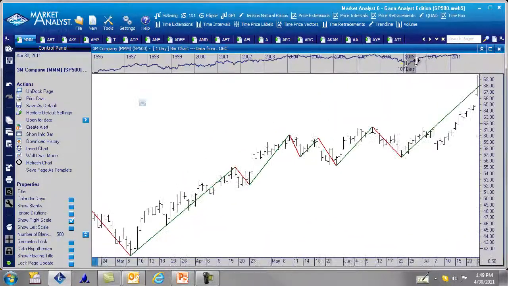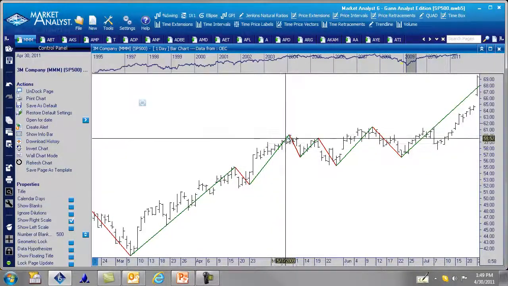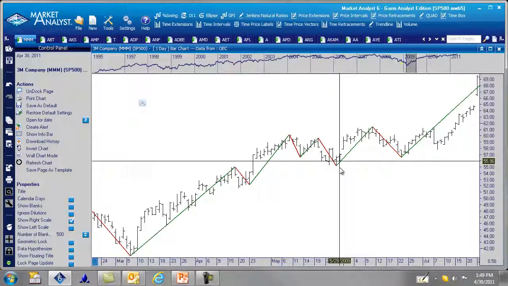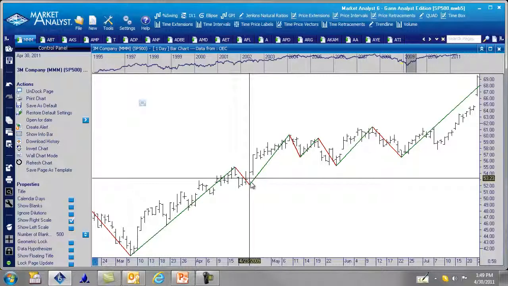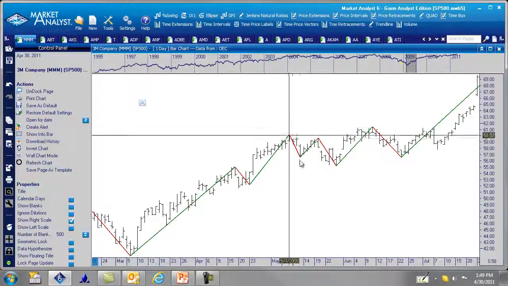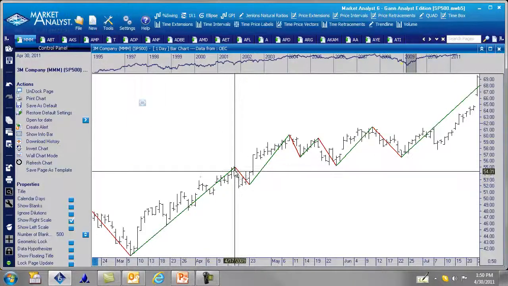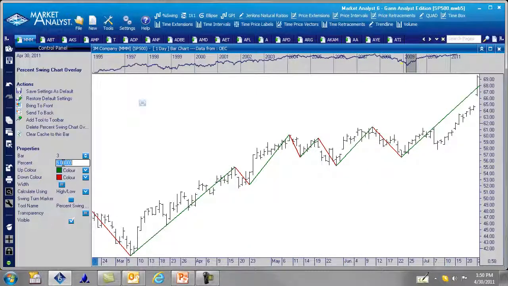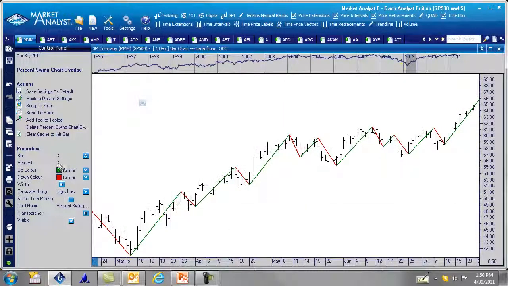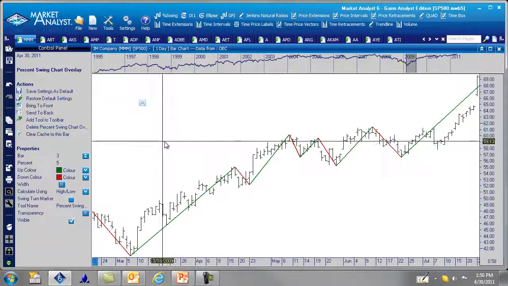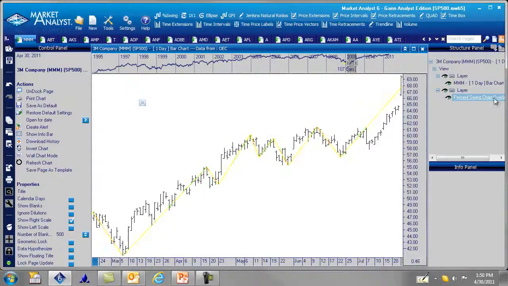Okay, so for an example, it could look at this here and say, oh, here's a trend move followed by a counter trend move, and it's going to look at the ratios of this pattern based on this low, this high, this low, this high, and just ignore all the data in between. So this is a 5% swing chart overlay. We can change this to 3, and then there's more swings at 3. We'll go back to 5. Okay, there you go.